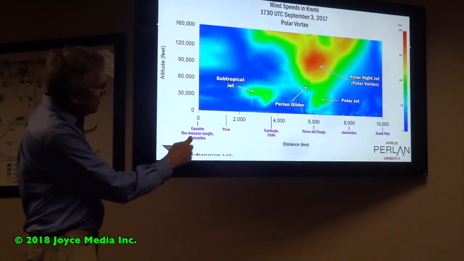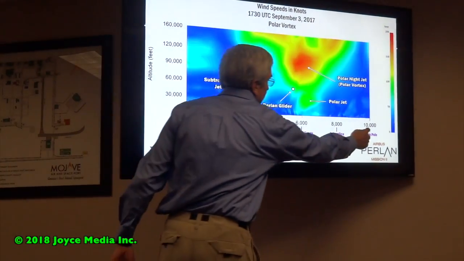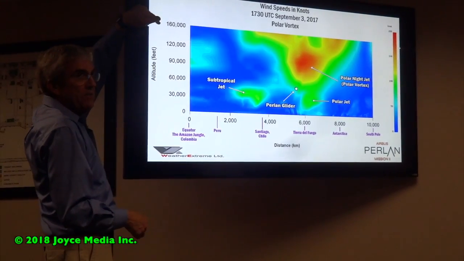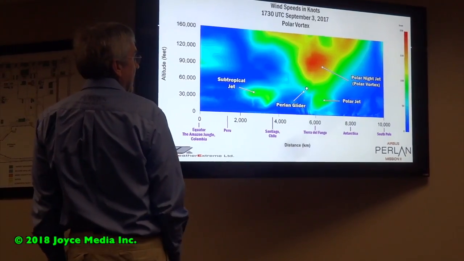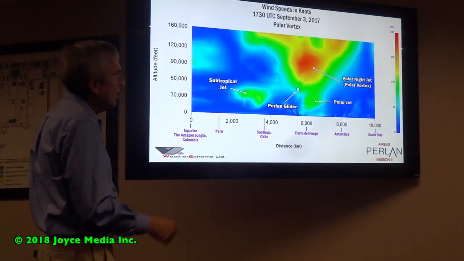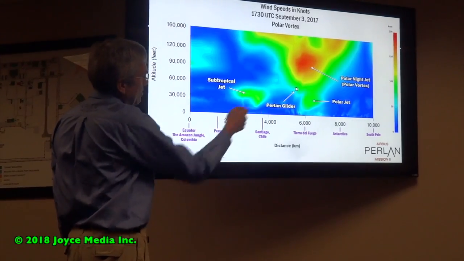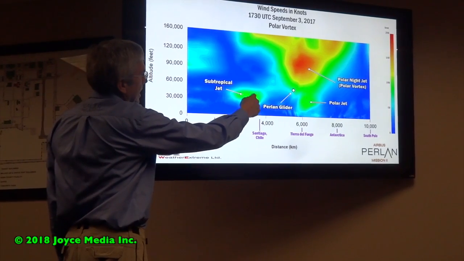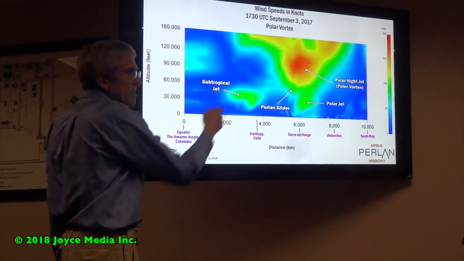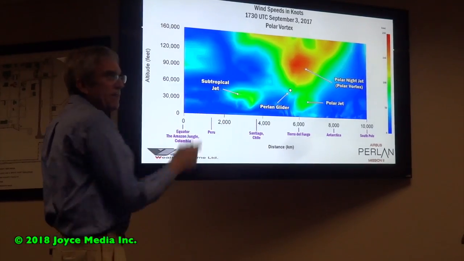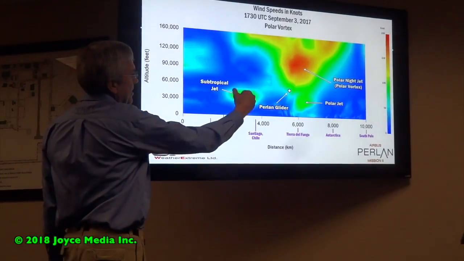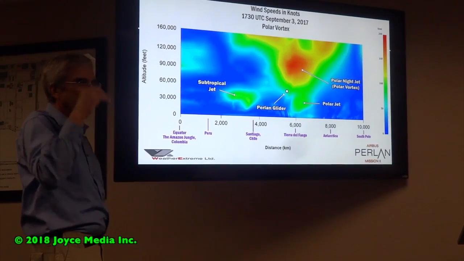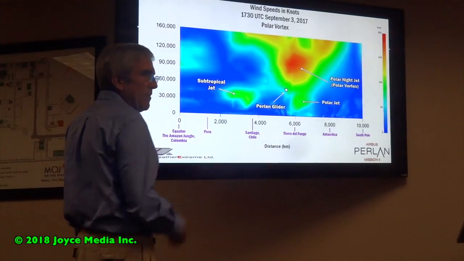This is a graphic. This is the equator, and this is the South Pole, and this is altitude up to 160,000 feet. So you imagine you've got your back to the wind, and this shows the wind speeds. The subtropical jet, which would be over Brazil, or maybe just south of Brazil, can have good wave, but the wind starts to die off, and then the wave doesn't propagate. And this is typically the jet stream that we have over the Minden area or the Sierra when we have good waves. So the wave dies off and gets high.